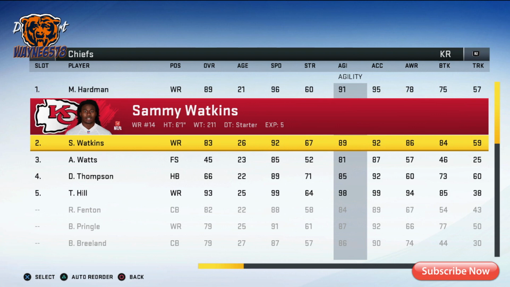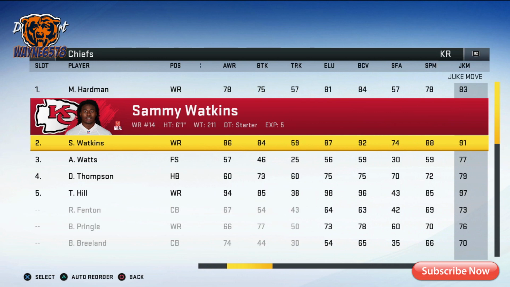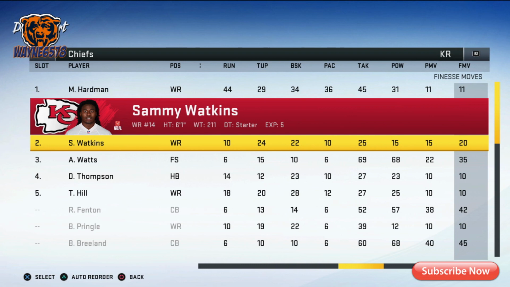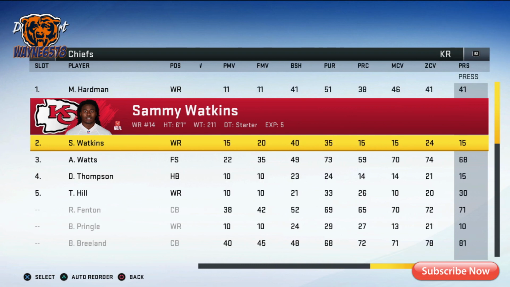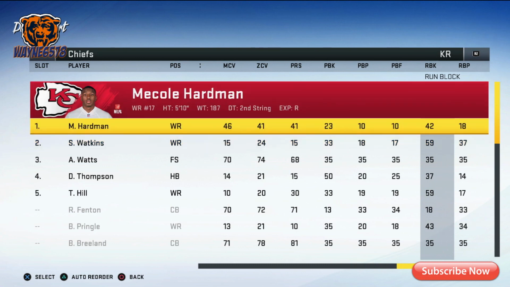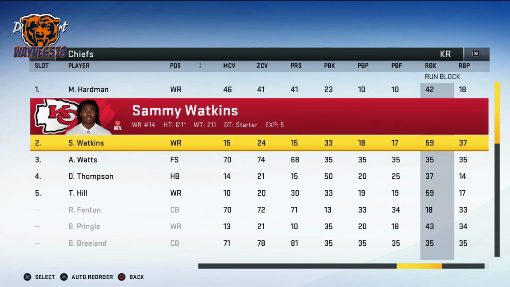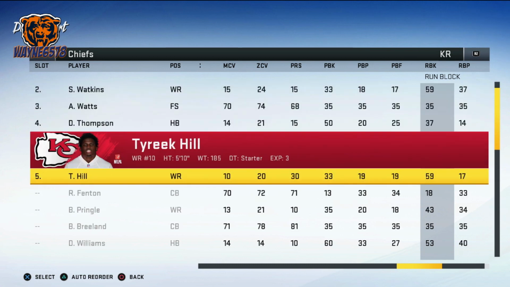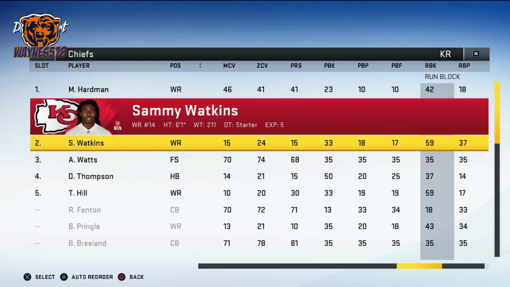The next thing you want to do to get an extra blocker on the field is look at your second kick returner, and look at his run blocking ability. Now, I've already adjusted this roster to take advantage of this, but usually you'll have someone here who doesn't have good run blocking. As you see right here, Amari Watts is usually the second string kick returner, but we're going to put Sammy Watkins there. We can put Tyreek Hill there, but Tyreek Hill is a glitch. We're going to keep him out of there. But we're going to put Sammy Watkins in here.